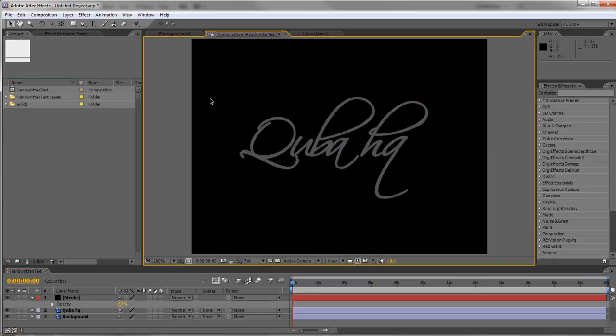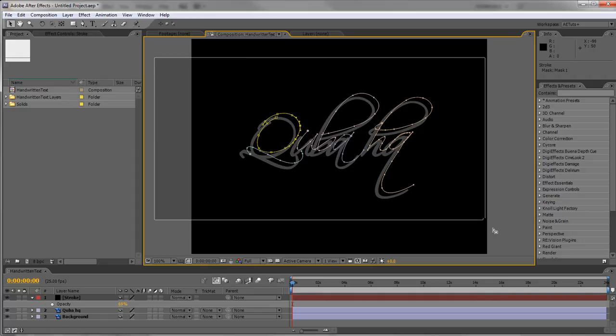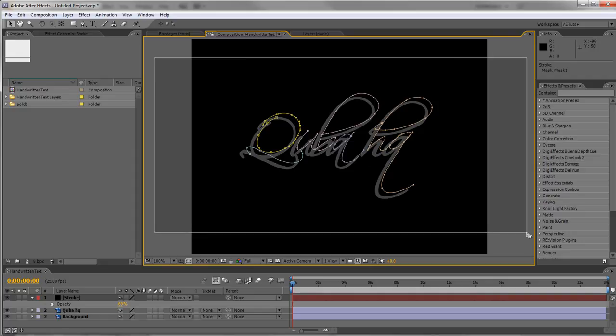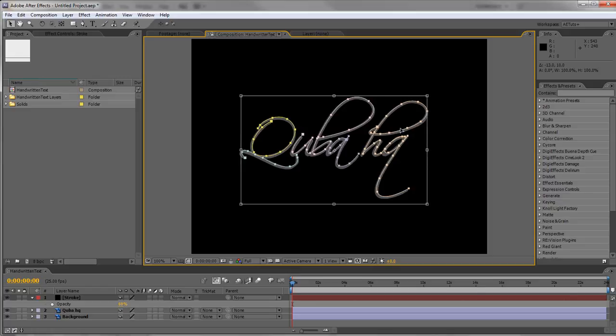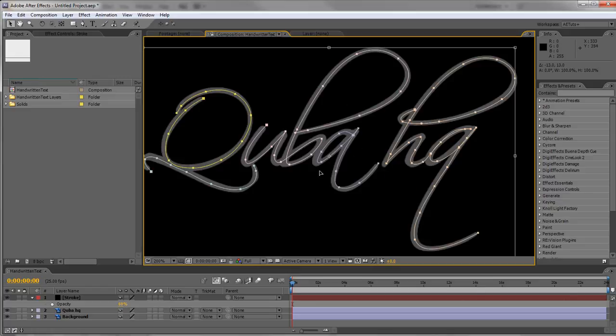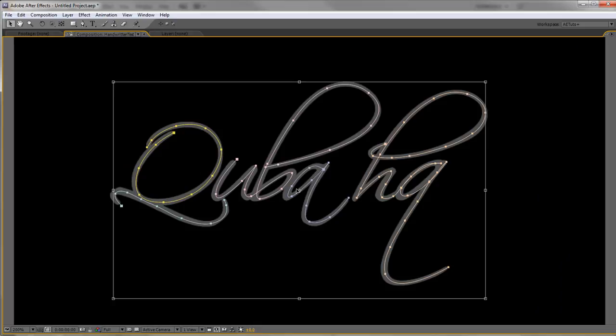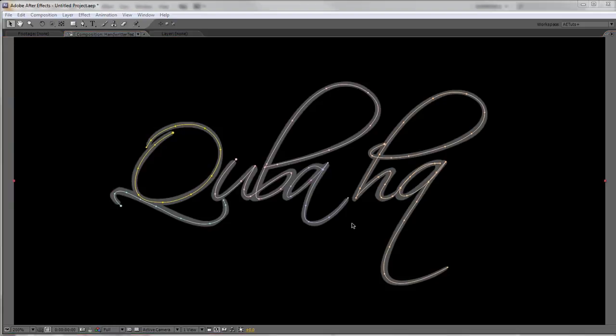So I'm going to click on one of the masks and then drag a rectangle from outside of my comp to select all of them, and then double click. So I have all of them selected, and now just with the arrows on the keyboard I can make sure they are sitting in place. Let's zoom in here a little bit more adjustment, and this seems to be fine.